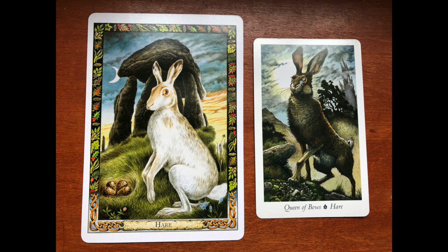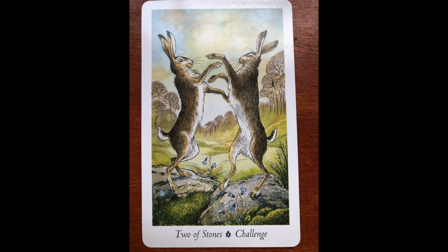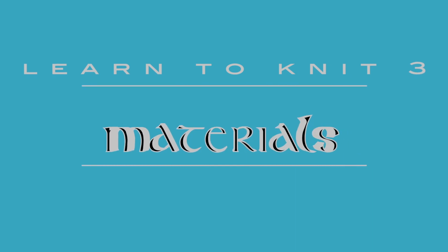Even more interesting is the hare appears again in the Wildwood Tarot, this time as the Two of Stones. In this card, there are two of these common brown hares, and you see them boxing. The card stands for challenge. Even more curious, those hares that box in March are female. Female hares box for domination and territorial rights to breed. So let's gather our things and get started.